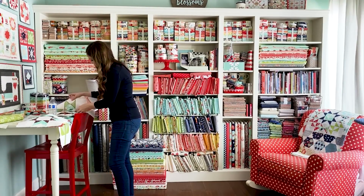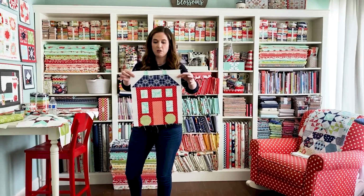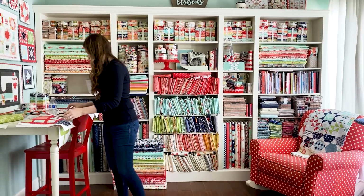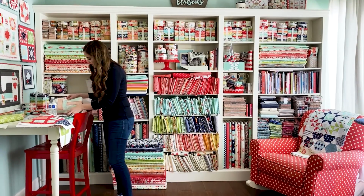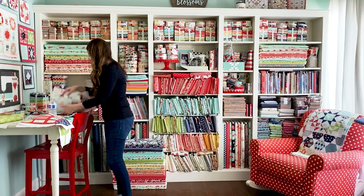Let's see, what are a few more of my favorites? I love this house one. I love house blocks. You have probably figured that out by now. I've made a lot of house quilts in the past. Yeah, I don't know how many to show you. This video might be long.